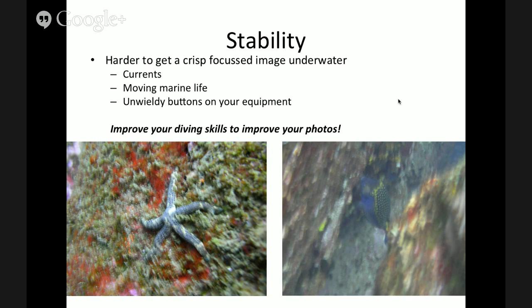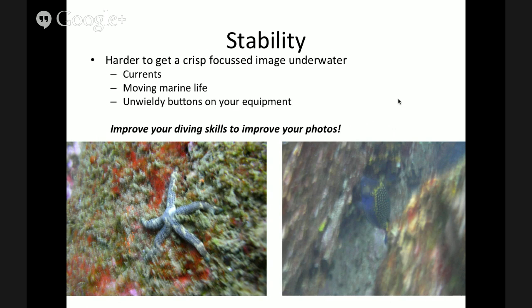I wish I had a really sharp picture of that. This fish you can see is blue in color, and it's got these yellow spots on top. It's incredibly beautiful, but incredibly hard to capture because apart from the current, it's moving as well.